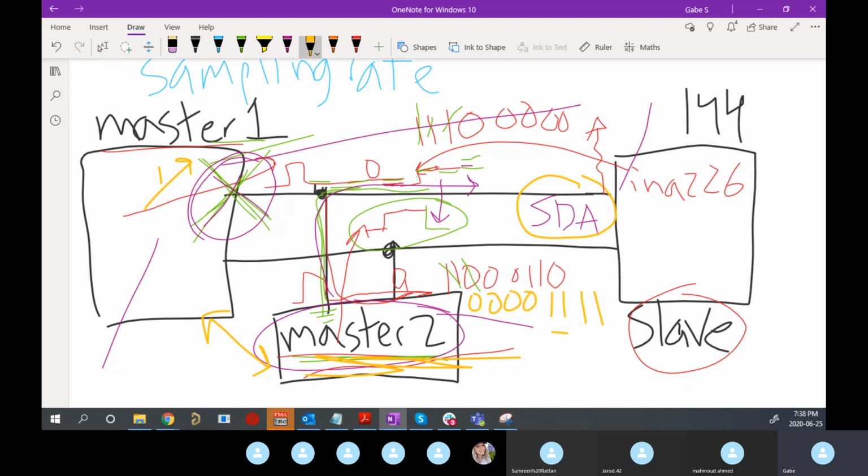They're letting go, so they basically disconnect. They go open drain. And then the way we get a 1 is via the pull-up resistor, which saves us from that shorting condition. So if master 2 is forcing a 0, then the pull-up resistor won't cause a short because there's a resistor in between power and ground there. Does that make sense? Okay, thanks for asking.